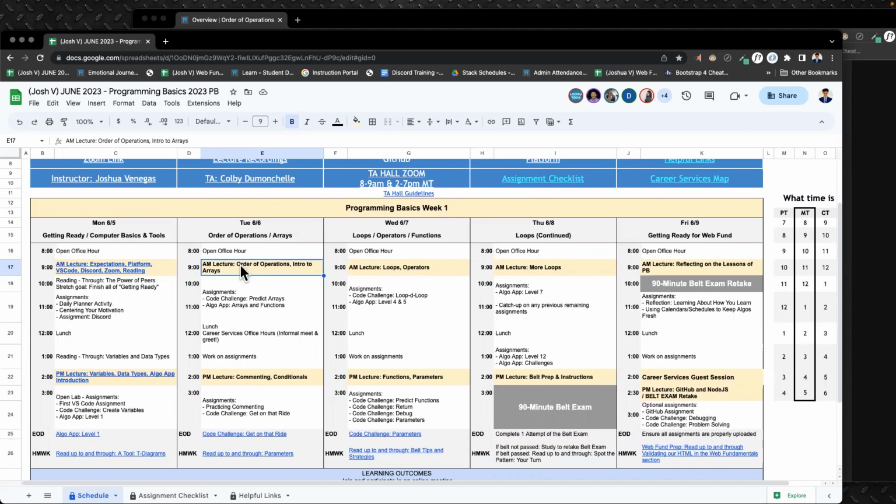We're going to take attendance 3 times a day, each day. The first attendance check is at 9, this lecture hour. The next one is at 10. All we're doing is seeing that you're in one of the breakout rooms working on your assignments. That's your second attendance check. And then your third one is at 2. So you really just need to be here in this Zoom room for those hours exactly.